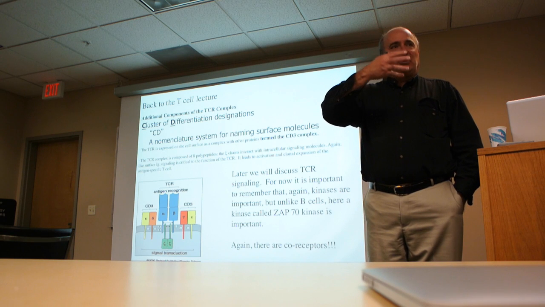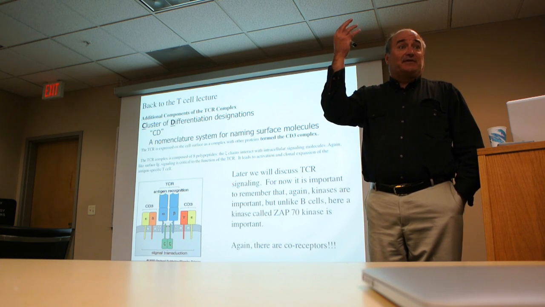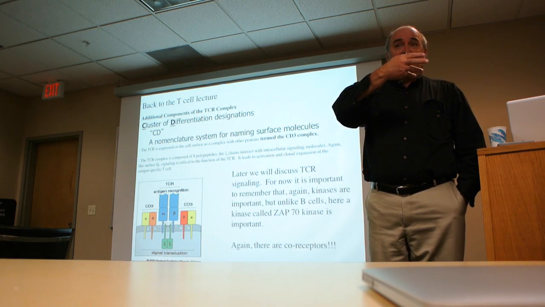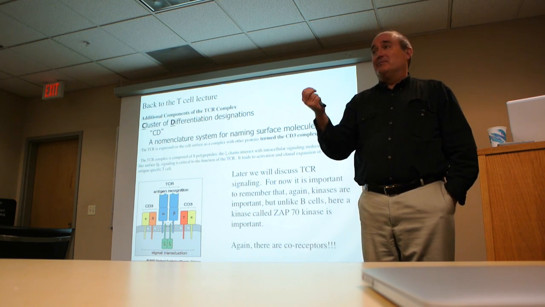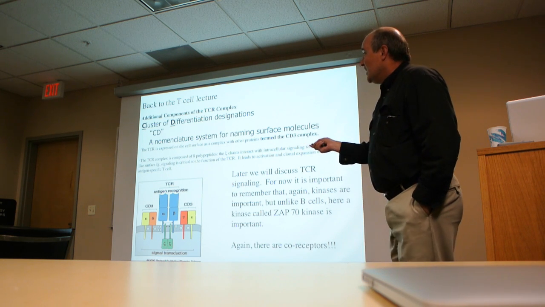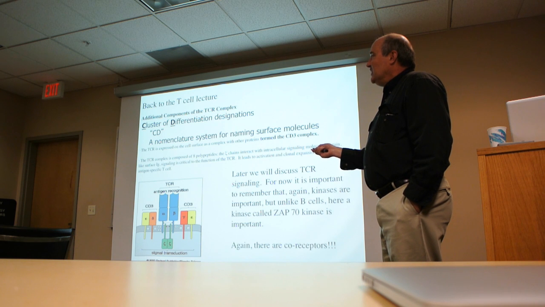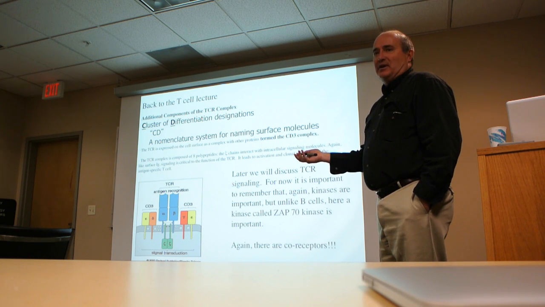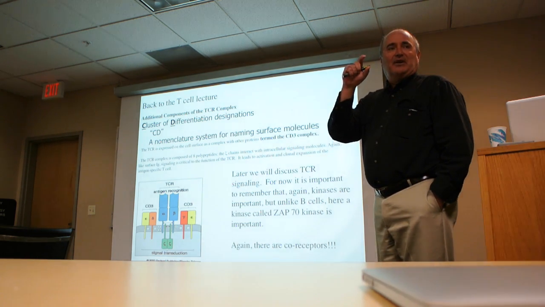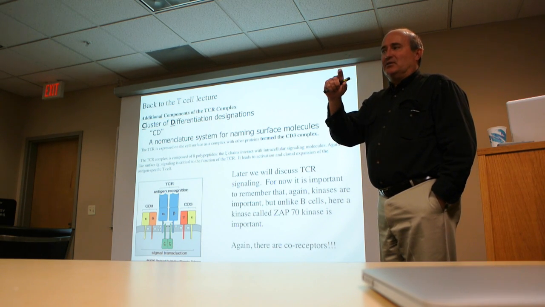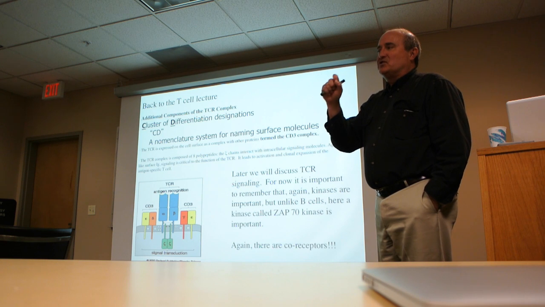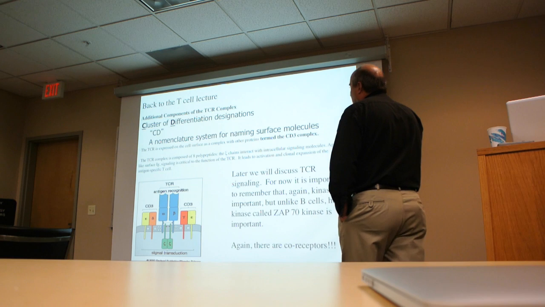So the molecules on our immune cells are antigens. If we stick them from a human cell into a mouse, the mouse is going to make immune responses for it. We call those things CD. So CD4 is a molecule on a T cell, a T helper cell. CD8 is a molecule, and so we're going to be using this nomenclature over and over. That's where the CD comes from.